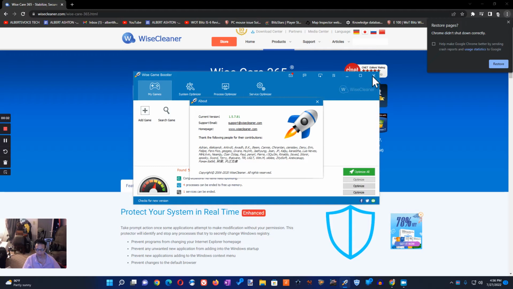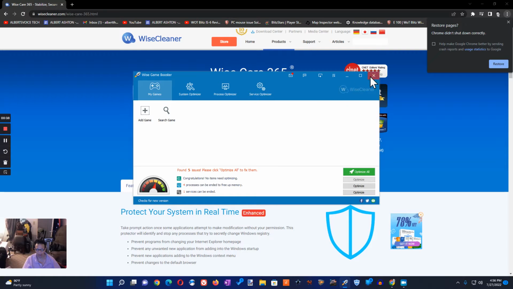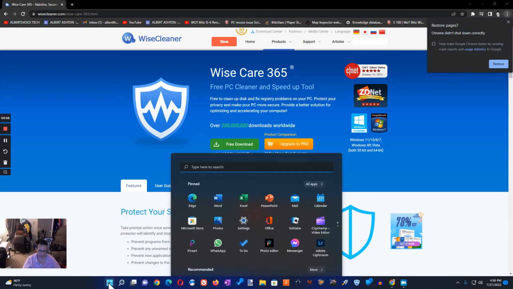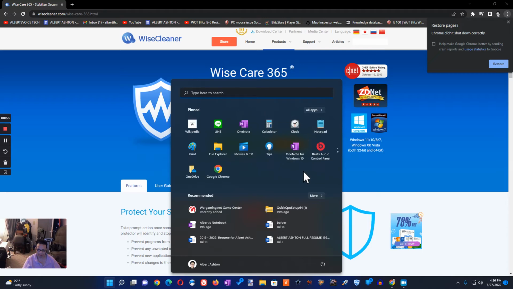1.5.7.81. Oh yes, I ran that and it cleared up 1,380. Well, of course, it removed Quick CPU, and I removed a couple of things too. But it cleared out the RAM. It does work. That's a good scrubber.